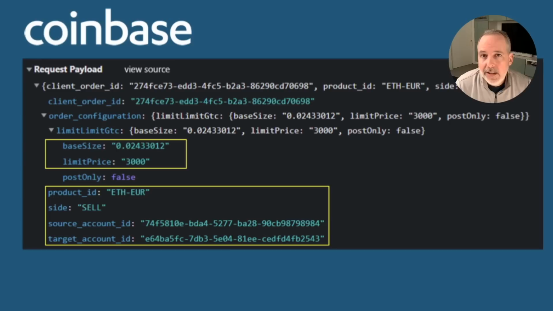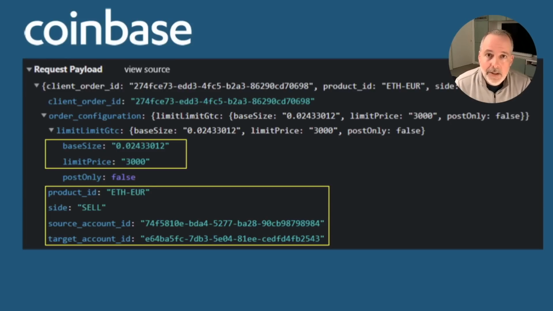One of the techniques that attackers like to use is to send intentionally erroneous requests in order to see what kind of error messages come out of your server. Many times our error messages can not only be useful but revealing. And so he wanted to get an error message, so he took this request, which is a perfectly valid request. He owned this asset, and he backspaced over the Ethereum, which he owned, and he typed Bitcoin on the US market, which he did not own. And he hit submit and waited for the error message to come, because clearly that transaction should not get processed.